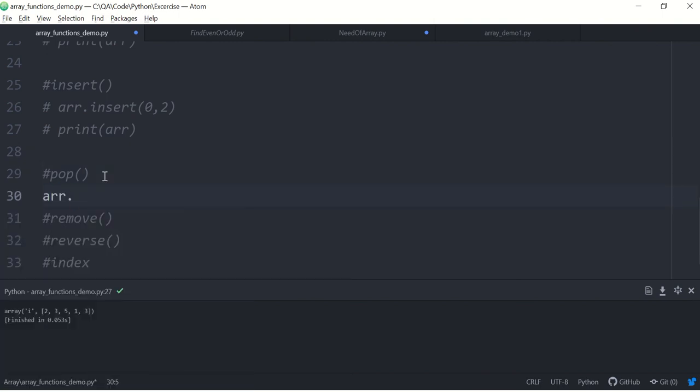Now pop. It will pop the element from the last. If you know about stack, it will act like pop from stack. When you pop an element, it will remove the last element from this array and it will return it here.